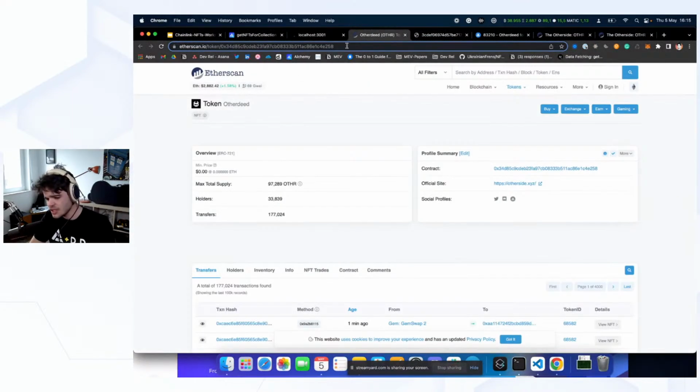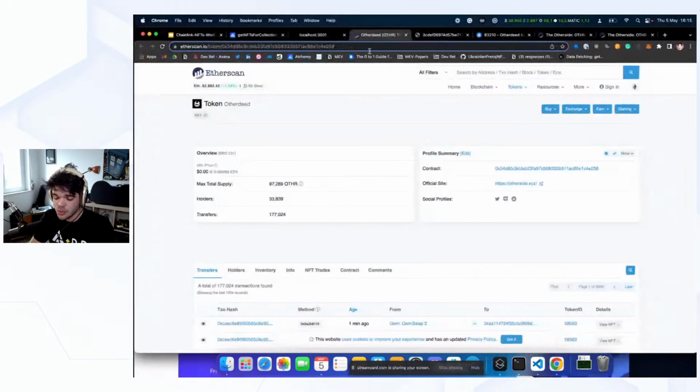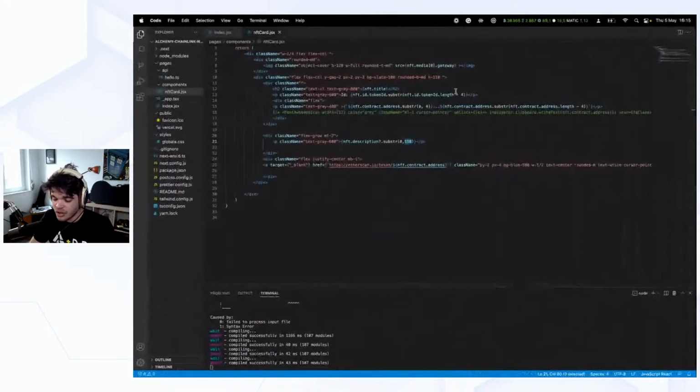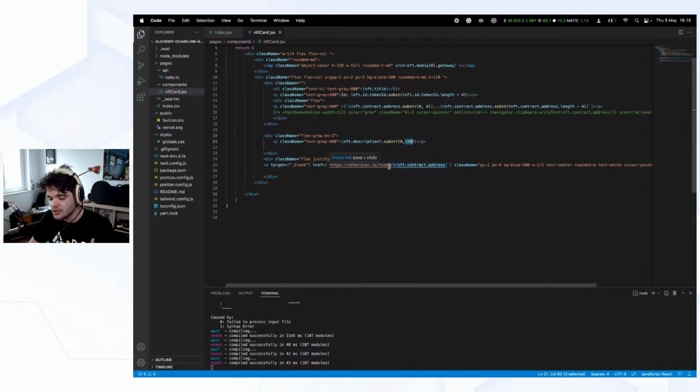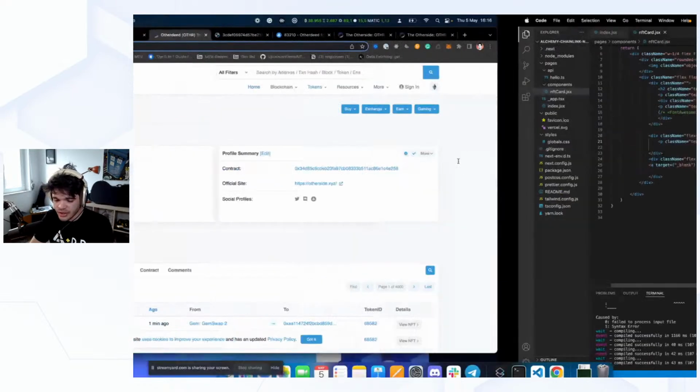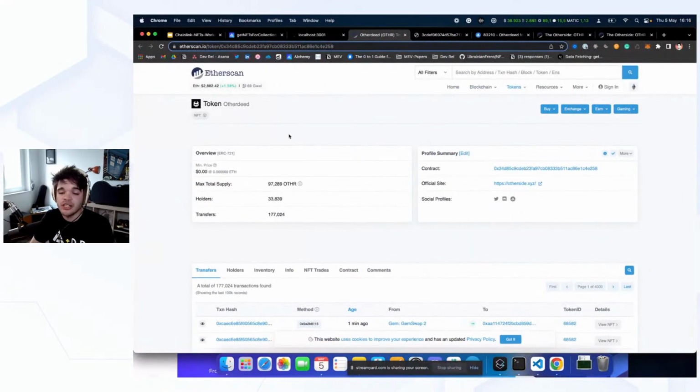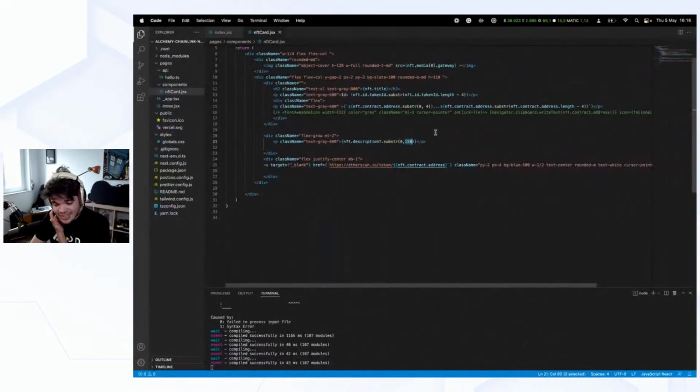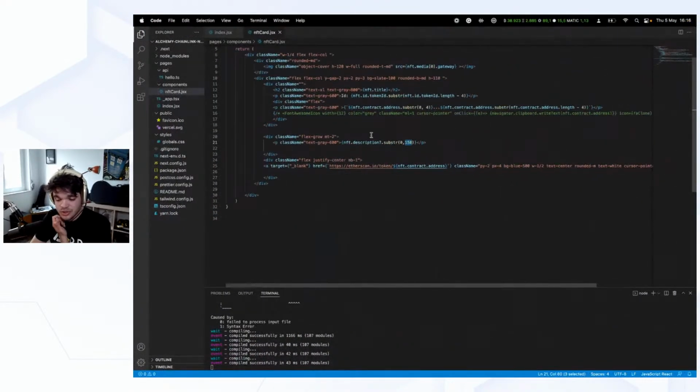Now Etherscan, it's super simple to create such a link because what they're doing is etherscan.io/token and then the contract address. But because we're getting the contract address right in the smart contract metadata we're getting back, we can just chain the two, right? So you have https, etherscan.io/token, and then the NFT contract address of that NFT collection. So when you click on it, it will bring you to the Etherscan page of that collection. That said, this is pretty much it.